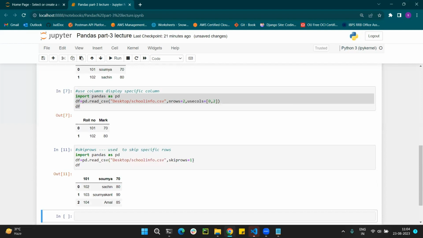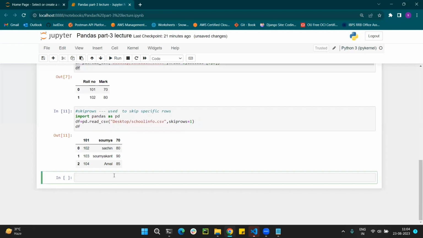Okay, so how can I keep the heading and skip the rows from this data? This is your task. Just practice it and how to do it, please mention it in the comment section. Okay, if you are correct, it is okay. If you are not able to do this, I will teach you in the next video. In there I will solve this for you. Okay, so this is your task.